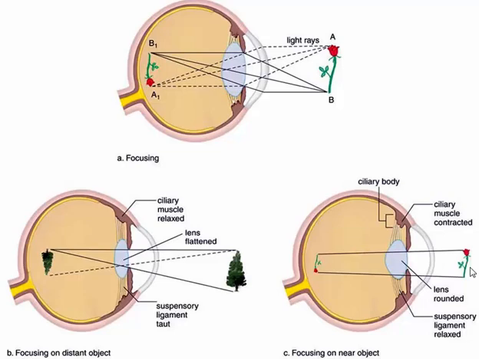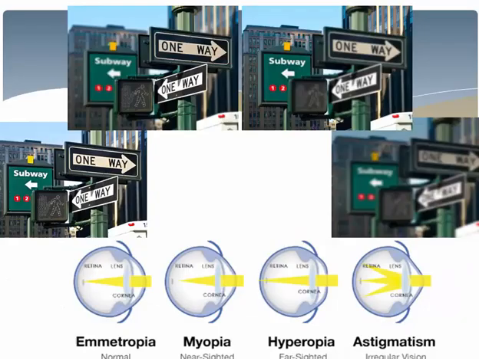When you're looking at something very near, close to you, your ciliary muscle will have to contract, and the ligament is going to relax, which creates this nice round, convex shape of the lens. This curved surface of the lens is going to bend the rays more, and you can see the near object clearly. When you start to lose the ability to control your lens shape, that's when you start to develop some vision issues.